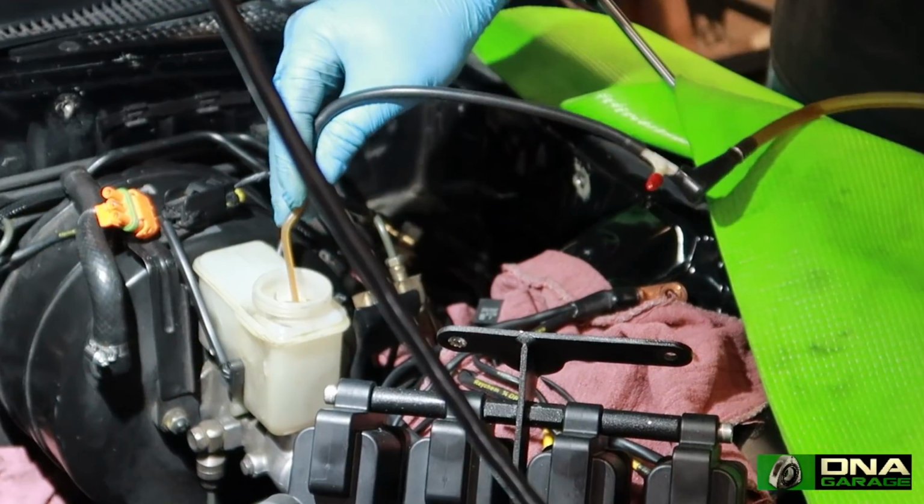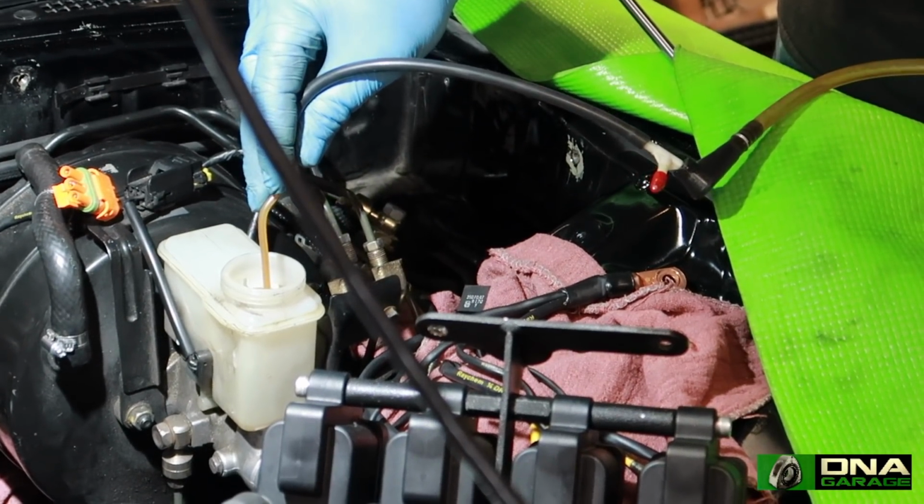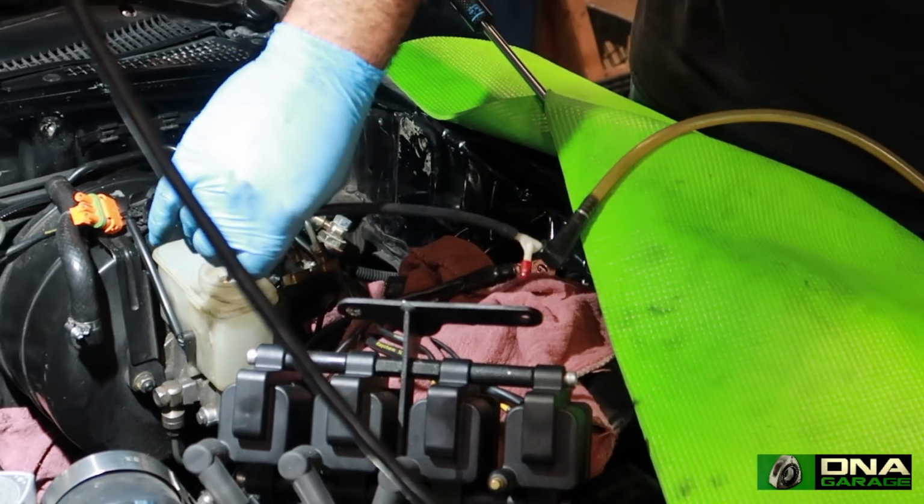First step, if you happen to have either a suction pump or what we call a turkey baster, is to suck as much fluid as you can out of your brake master bottle. That way when you start removing lines, you don't get a lot of drip. Second thing is be very careful and cover pretty much everything where you're removing a line, because fluid is corrosive. Whatever it touches, if there's paint there or whatnot, it's going to eat it up.